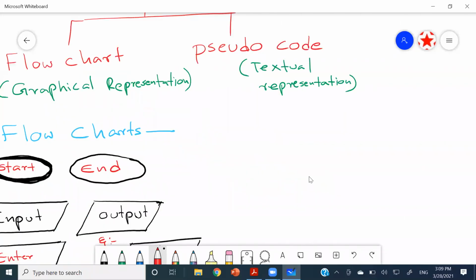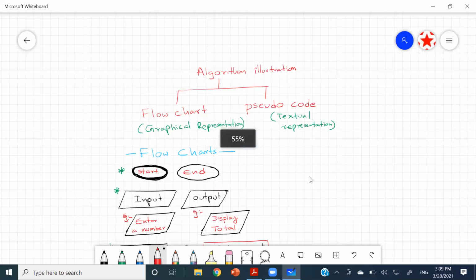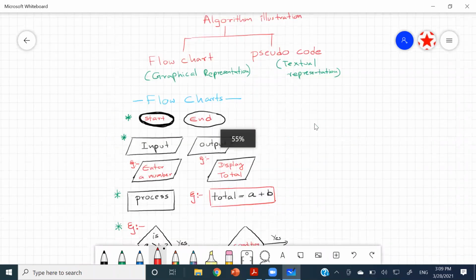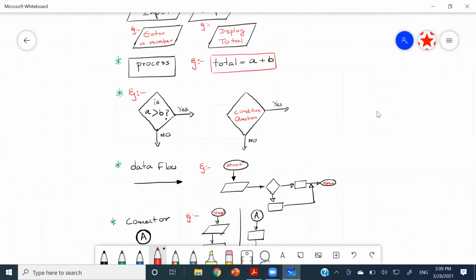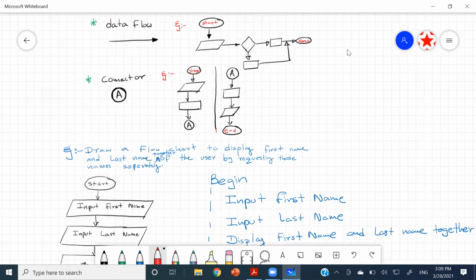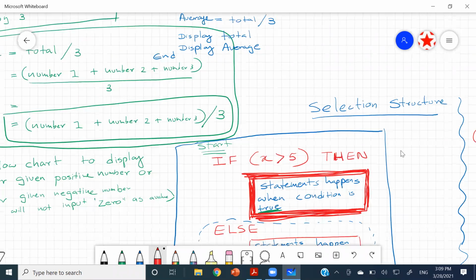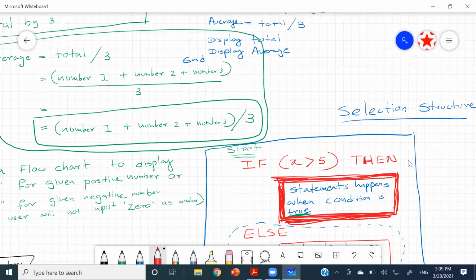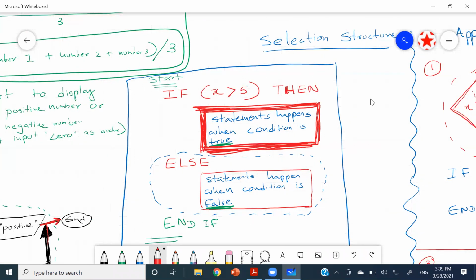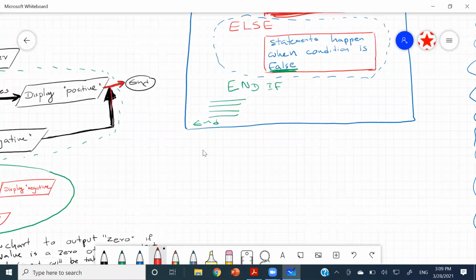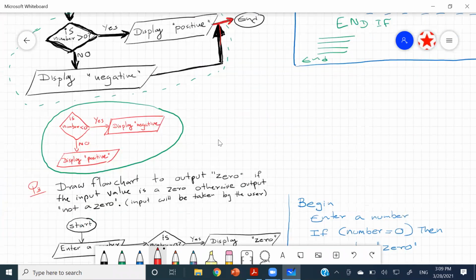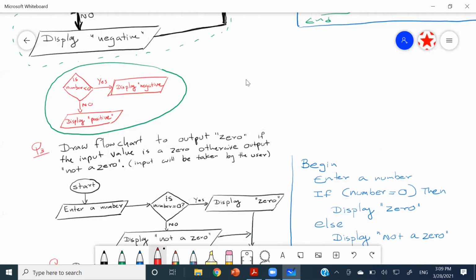Right. So regarding the flow charts, we went to the flow chart up to this particular point, right?